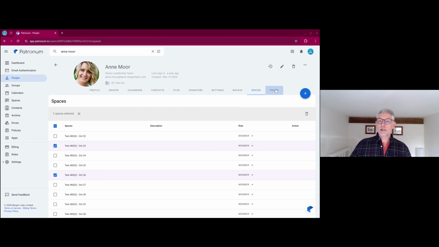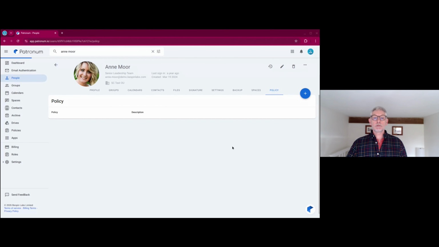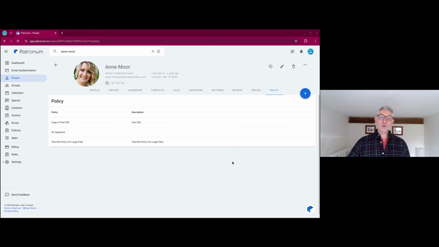And then lastly, the last tab here for the moment is the policy tab. Now this one really shows us which of our Patronum policies. Now, just to point out on our left-hand side here, we've got policies. These are the policies that we use in Patronum to automate the management of your Google Workspace environment.